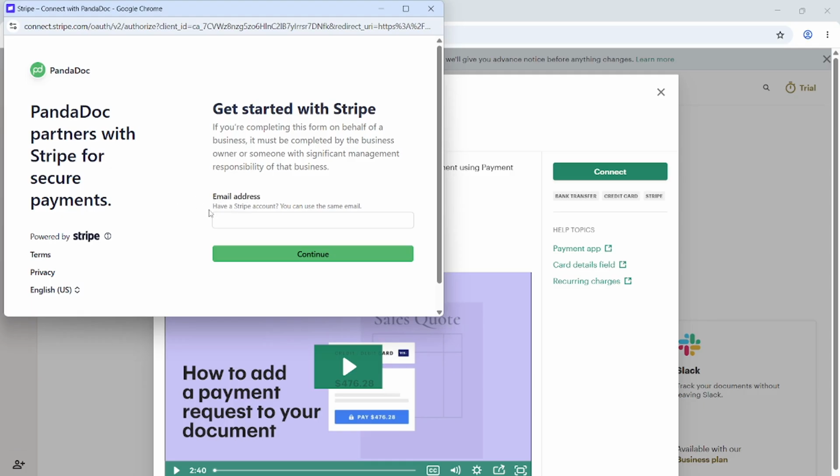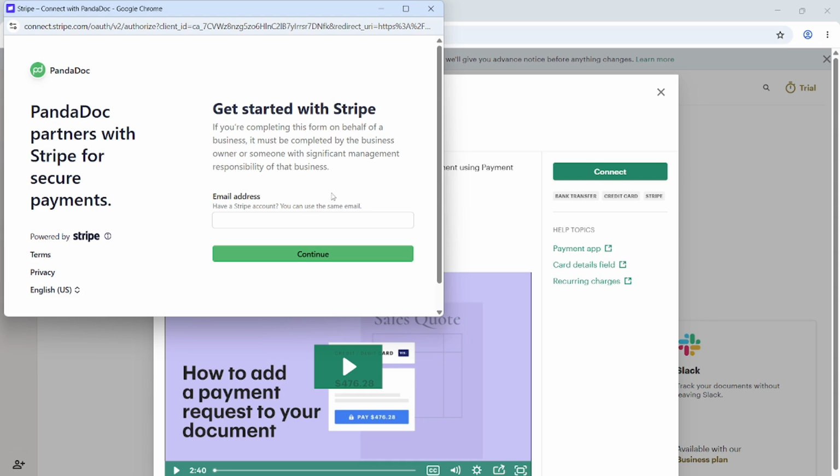As you go through the prompts, pay attention to what you are connecting. You want to make sure the payment gateway you selected is the one that will actually receive payments. Also look for any confirmation messages that indicate the integration is active. Sometimes the system will show a status change, such as connected or enabled, once the process is complete.